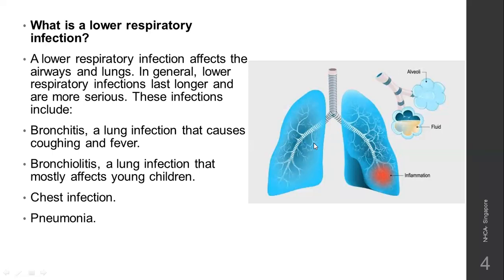Chest infection, pneumonia. Pneumonia is also a lung infection where inflammation will take place in the alveoli. Alveoli are supposed to be filled with air. Okay, alveoli are these balloon-like sac structures. They fill up with air. Okay, and when they fill up with fluid instead of air, you get pneumonia. Okay.